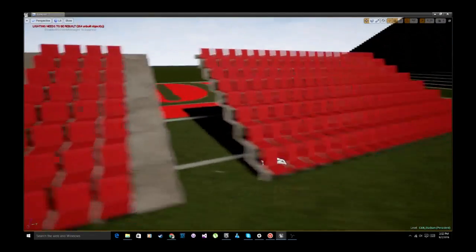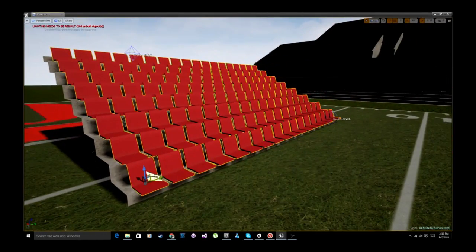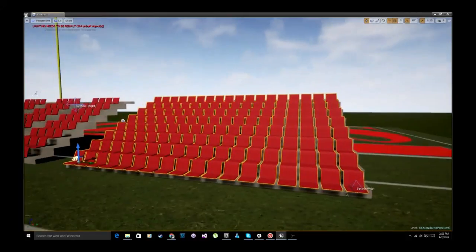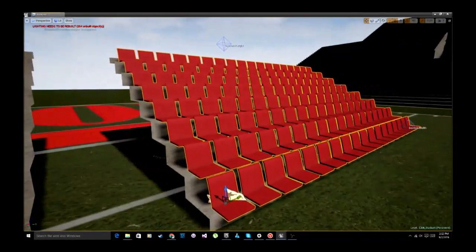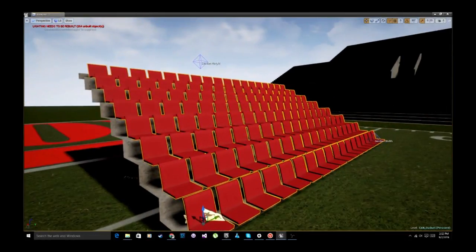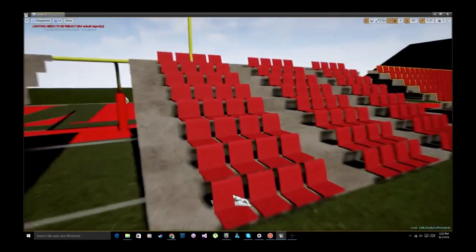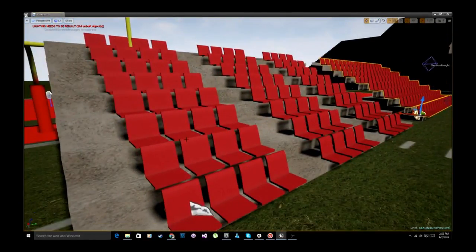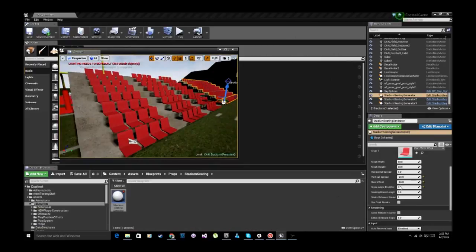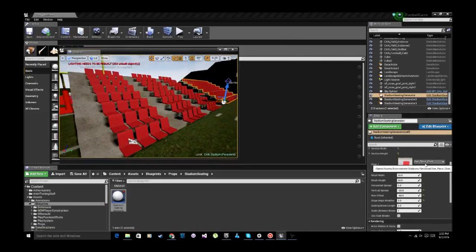If you check it out, the seat is just one blueprint, and what you've got right here is your typical seating, and then this is it with some rows, and it's all driven by some parameters right here. You can literally use any seat at all, and I can replace this with pretty much any mesh I want. Set the mesh width and the height. You've got the horizontal spread, which is how much distance you have in between.